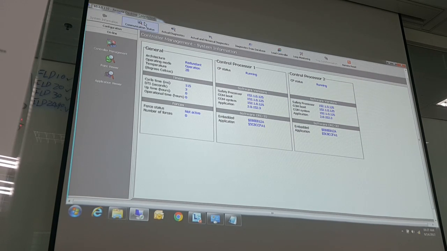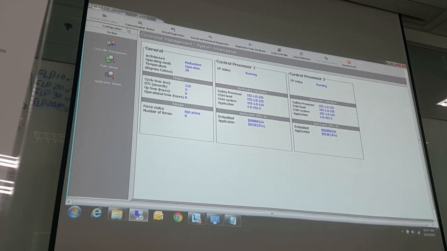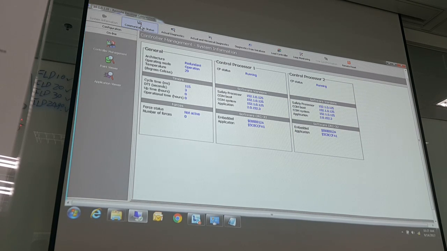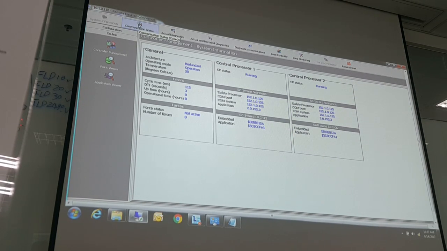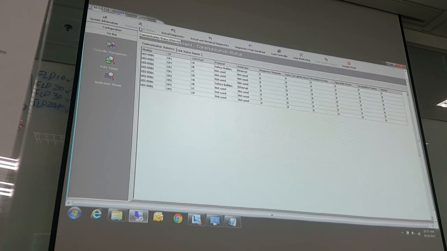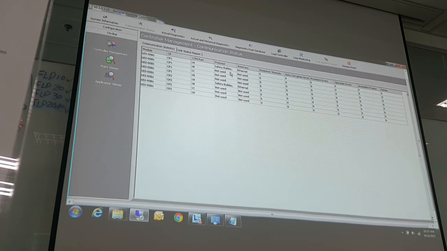So the second one is communication status. This one will show all the communication status between the SM and the other devices. So we can use it here and wait. Okay, you can see we have only one USI, right?